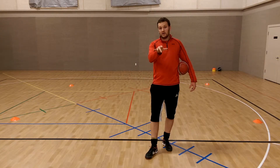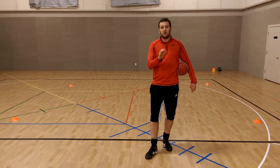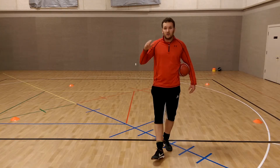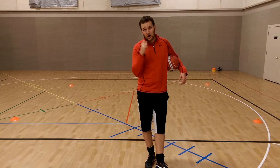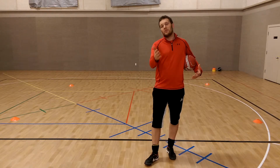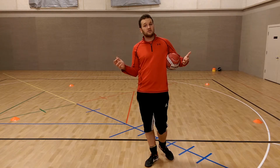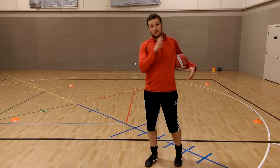First one is — and a side note really quickly here: learn tricks. Forget about the people who say tricks are for kids. Learn tricks. It's going to help your technique, it's going to get you more touches on the ball, it's going to improve your confidence, and it's going to make you feel good about yourself. It's going to make you enjoy the game. Those things are going to help you a ton on the field. Trust me on this one.